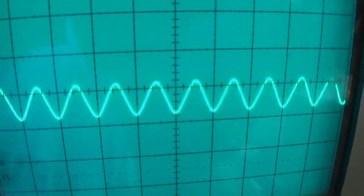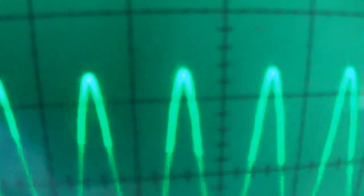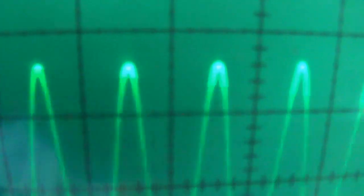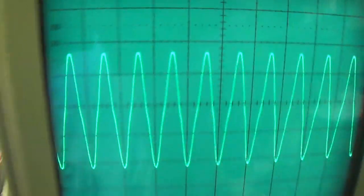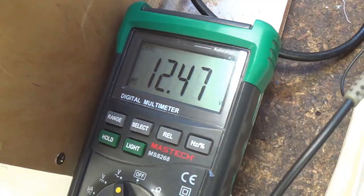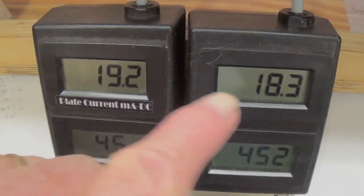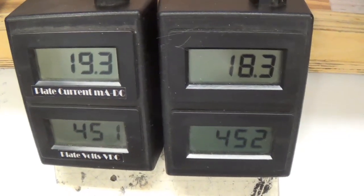Crank the bias up to 15.8 milliamps, which is our 60% level. Now let's see when the distortion begins. Right there. And let's see what our RMS voltage is. And our voltage is 12.47 volts. Now we're set at 18.6 milliamps, which is our 70% bias level.